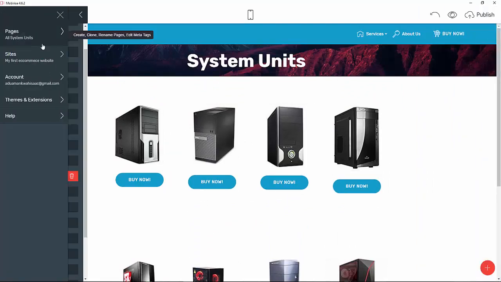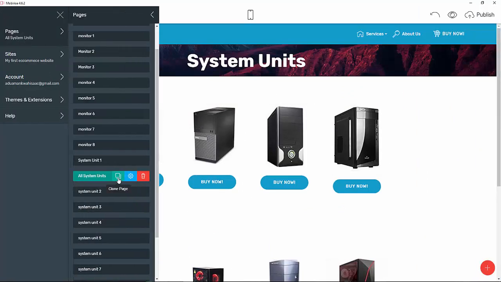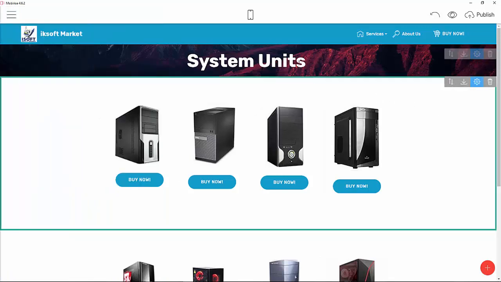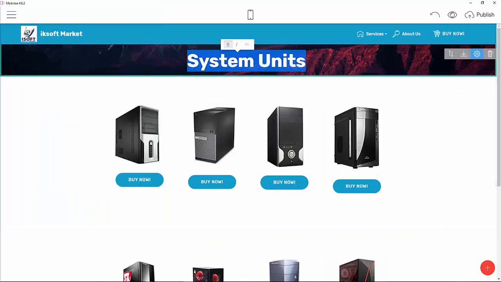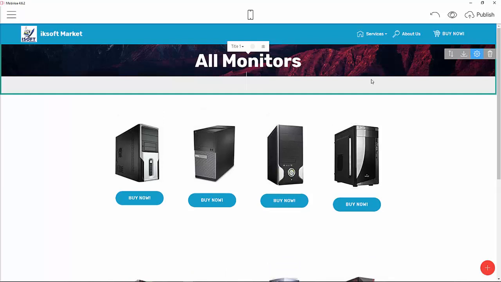Then let's add another page. Let's clone this, and then we will call it all monitors, right? So concerning all the monitors, we are going to edit this, and then we will call it all monitors, right?